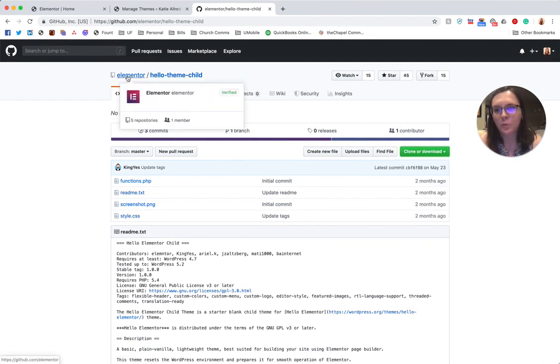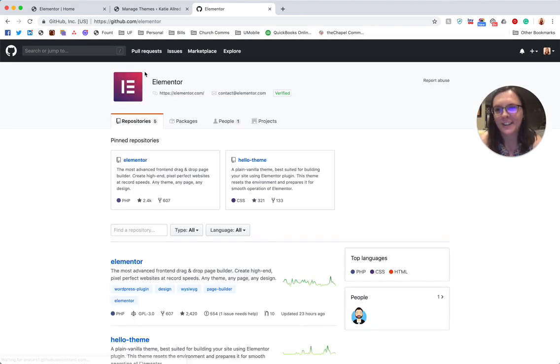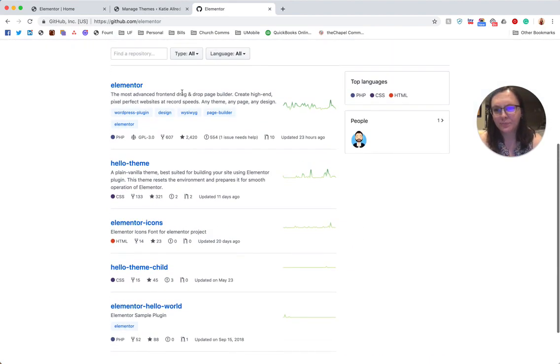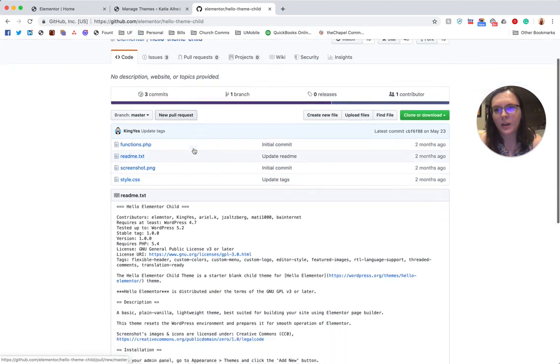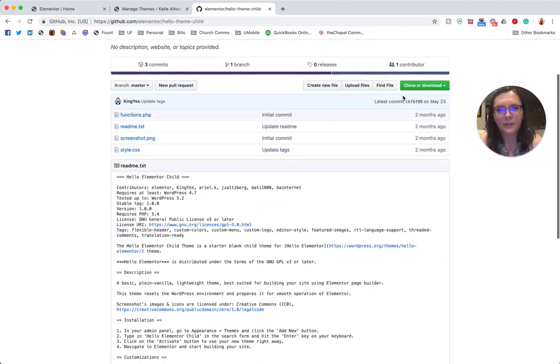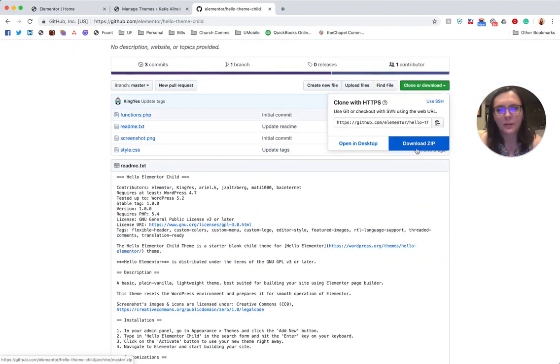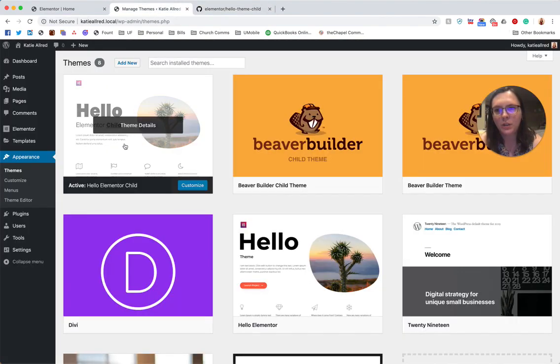You can get fancy if you want and do your own pull request or whatever, but you can see here, there's the Hello theme, there's the Hello theme child. That's all you're going to need. You will just download it, and then install it.